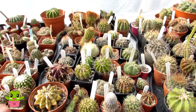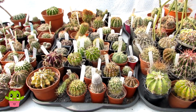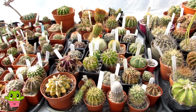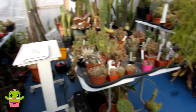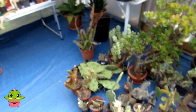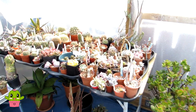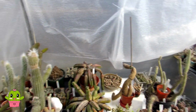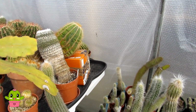And it doesn't matter, because all of these trays are going to be coming off with the move, and I'm going to be thoroughly cleaning them. So it doesn't matter if water gets on the trays and it looks messy. It's a bit messy here anyway in my polytunnel at the moment, as you can see, because I have been getting plants ready for the move. But anyway, waffle over. Now I'm going to just mention how I do give them the watering.